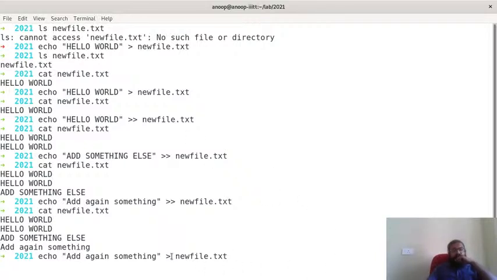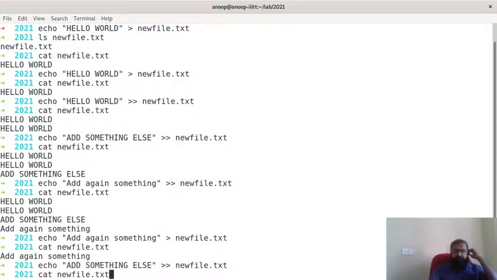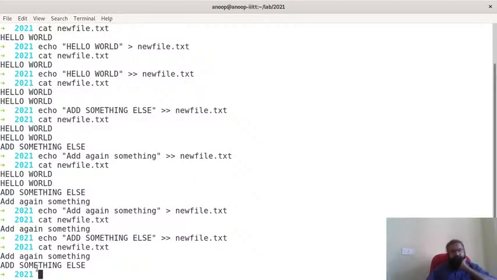This is going to put this content into the file new file.txt, so it will create the file again separately. If I do double out direction, then it is going to append content to the end of the file.